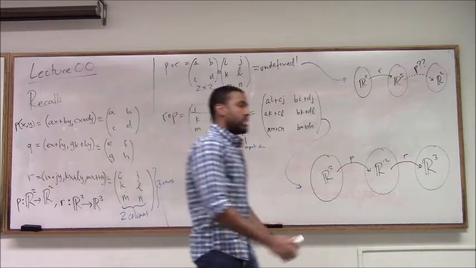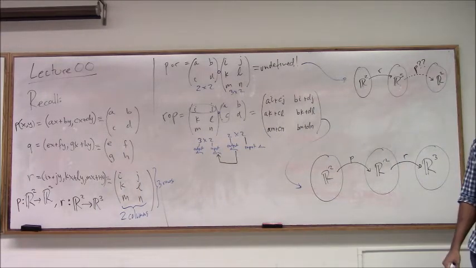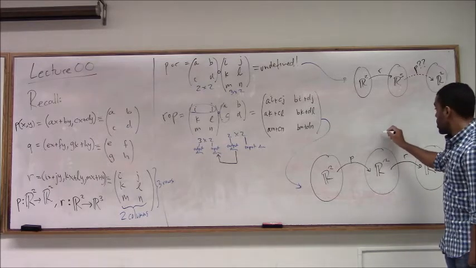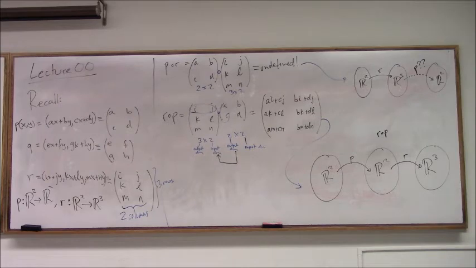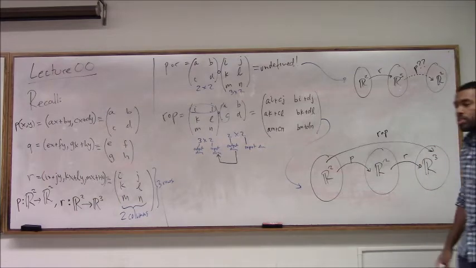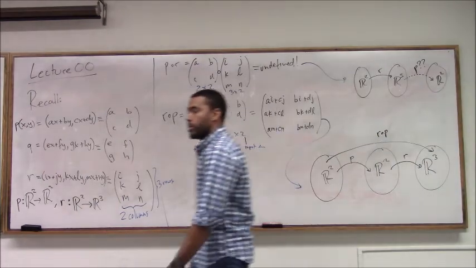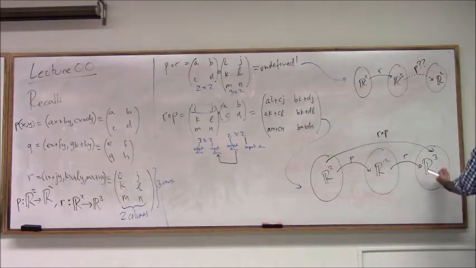But if you were to take the composition, what is the composition function? Do we remember what the composition function does? 3 by 2. Yeah, on this picture, how would you describe the composition? If I were to draw R of P on this picture, what would it look like? Yeah? It's R2 to R3. It connects the first guy all the way to the second guy. Remember, a composition of functions was just a way to cut out the middleman, right? So the composition is going to start here and bring you all the way to the end.